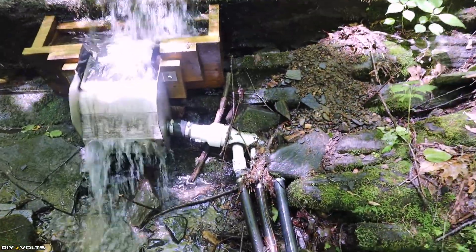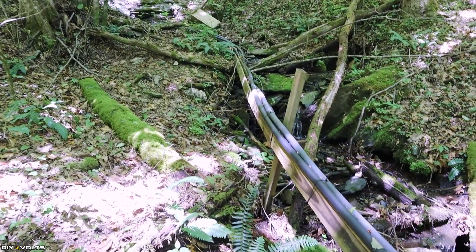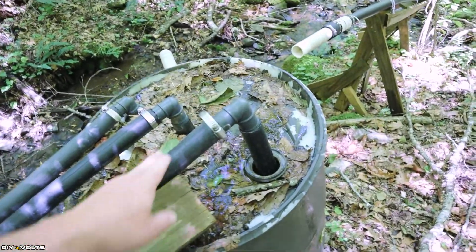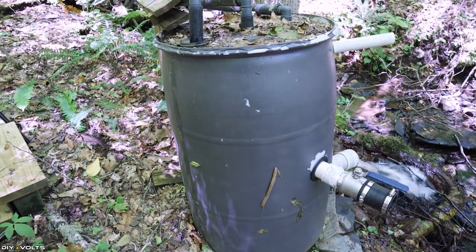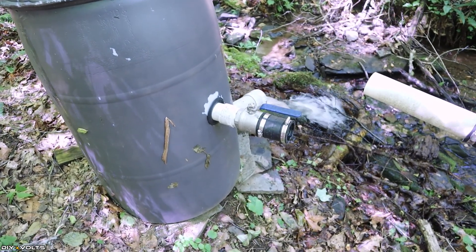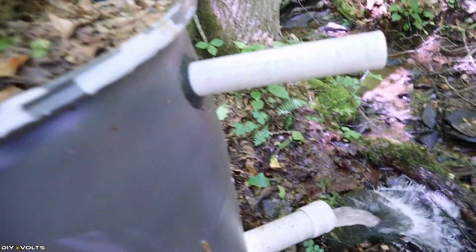The water breaks off here into a manifold, which goes from the two-inch outlet into three-inch-and-a-quarter outlet pipes. Those pipes then go down to the next stage, which is a collection barrel. From the source, the water is traveling down this little bridge to a 55-gallon drum, where three different sources are going into the barrel. It acts as two different things: it helps separate silt that may be coming down the creek, which will build up in the lower half of the barrel, and it also separates air bubbles so they find their way back to the top. So hopefully just water is being sent down the pinstock from the middle of the barrel. All winter long I've had the water running out the side, so we'll be plugging that up with a cap.